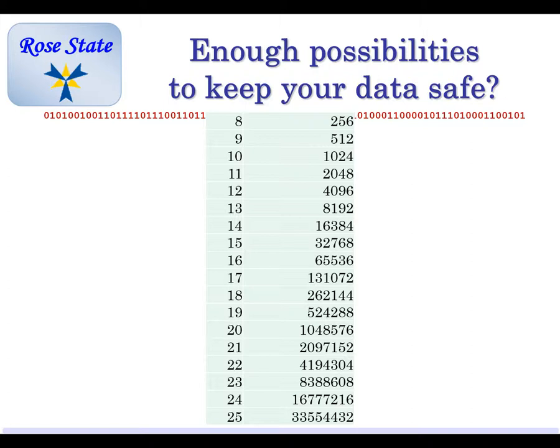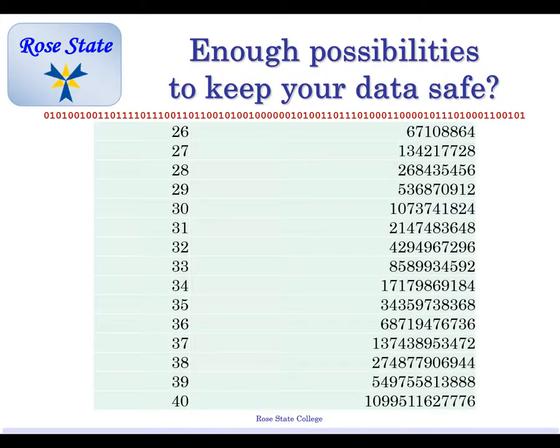33,554,432 possibilities. So if you're buying that same lock for your house at Lowe's, and you know that the keys don't repeat for 33 million sets of locks, you feel safe? Yeah, I feel pretty safe with that. But when we're encrypting our data, is that enough? Not when we have computers that can check 10 billion keys per second. It's just crazy how quickly they can break them.